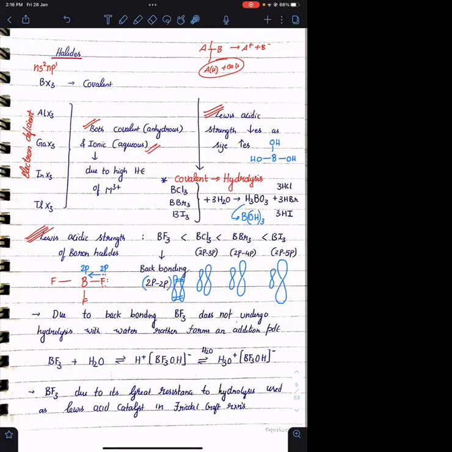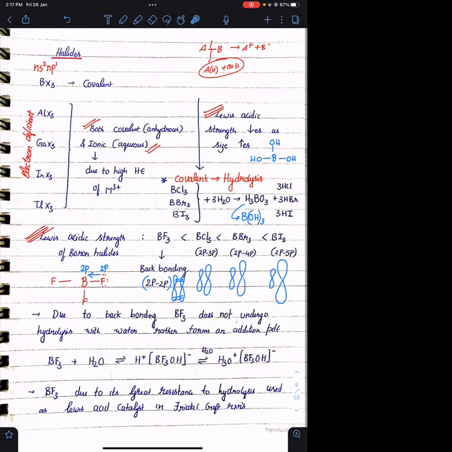So if boron is accepting electrons from fluorine itself, will that act like a Lewis acid or will that be accepting electrons readily from the external reagent? No, right? क्योंकि अंदर ही इसका octet satisfy हो गया. Okay, as a result the Lewis acidity decreases, and यहाँ पे the completion of octet is not so efficient because the overlap is very, very poor. So this will be having the highest tendency to accept electrons from the external reagent. Agreed? So which is the strong Lewis acid among these boron halides? BI3 will be the strongest because the back bonding is poor. BF3 will be the weakest Lewis acid because of effective back bonding. Is that clear?